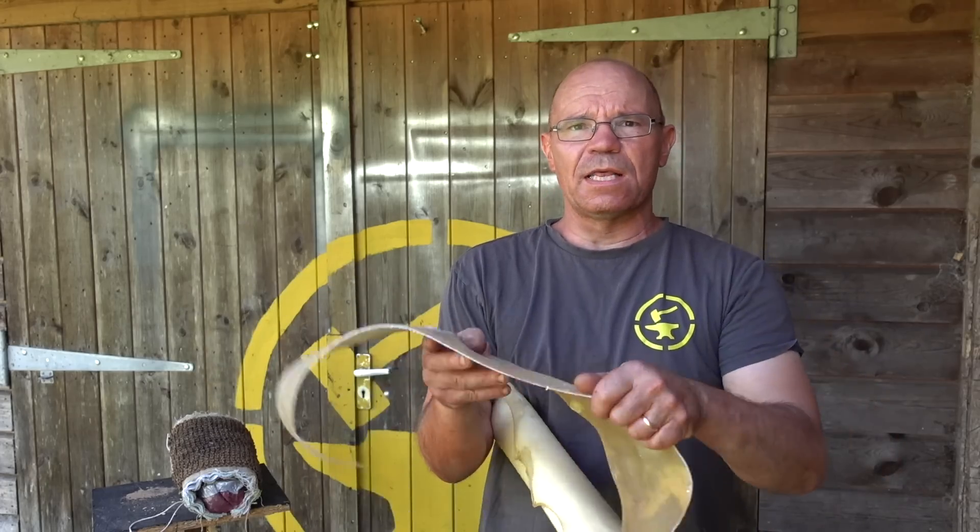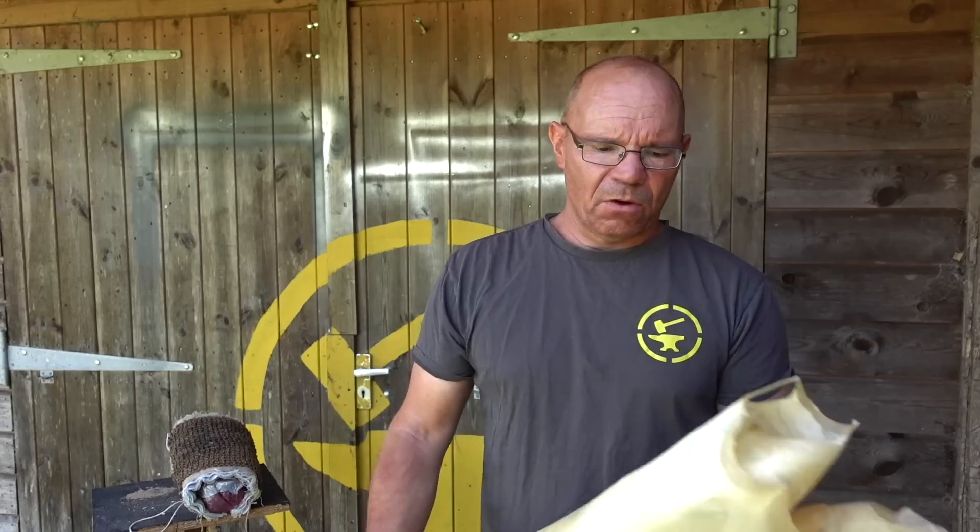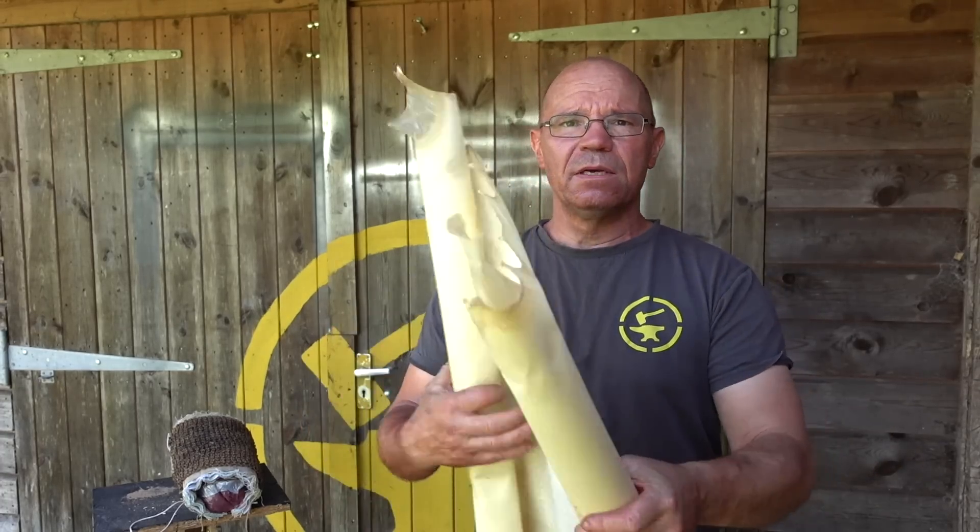A lot of people have been saying use rawhide on your shield. What I would say is I've made a shield which is just representative of many that were in the period, made in many different ways, of many standards and thicknesses. When we talk of rawhide, I'm sure many of the shields did have thick rawhide like this — sort of dog-chew rawhide, thick hard stuff — or it could have been a thin parchment-grade rawhide like this one. And if you look at the pictures and the way the material is peeling away where it's broken, you can see it's really very thin. So I don't think that's such a big deal to get hung up about.